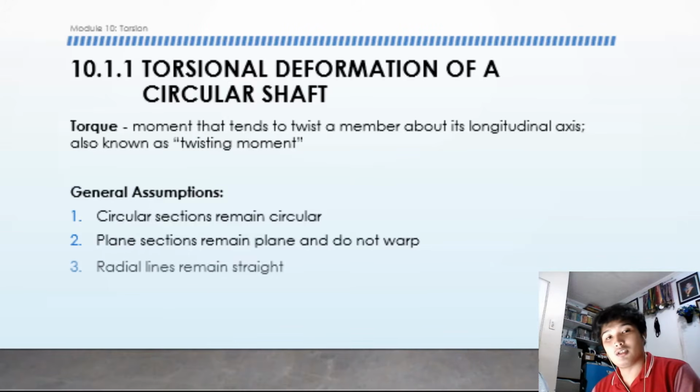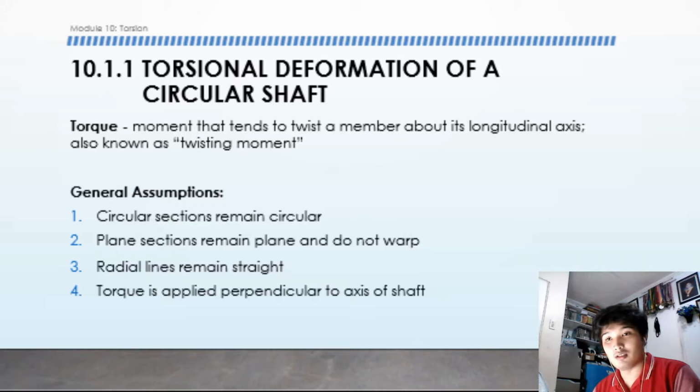Okay. So next, radial lines remain straight. So yung radial lines, ito yung mga lines na kinreate natin from the center ng bilog papunta dun sa perimeter niya. So yung mga lines daw from center papuntang perimeter, still straight line. So ginagamit yan class para ma-identify natin or masagot natin ang correct yung deformation, yung kaninang pagbabago ng mga horizontal line kung naalala mo class.